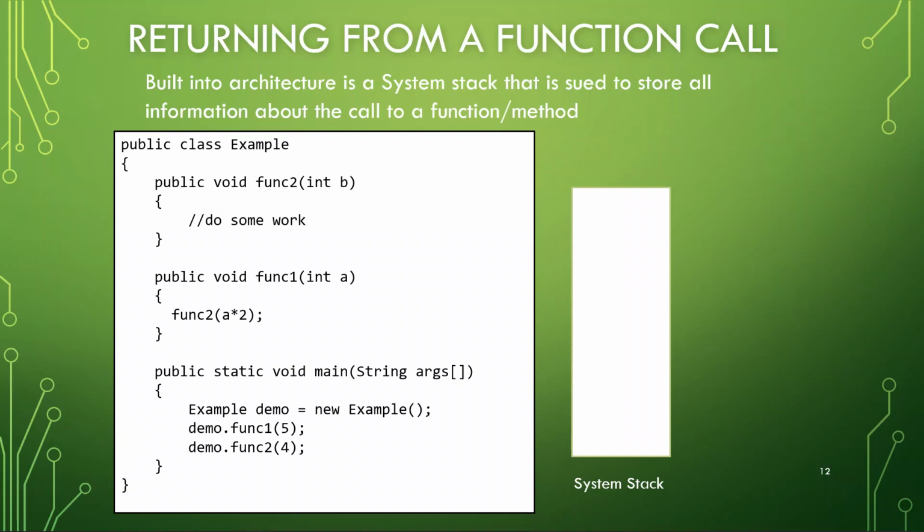So built into all the architecture of the hardware you're working on and the operating systems is what's called a system stack that is used to store all information about the call to a function and a method. So where it's supposed to return to, all the local variables, everything like that is saved onto the stack. Every time a new method is called, that information, what's called an activation record, is pushed onto the stack. All the information for its local variables is also added to the actual stack, so pushed on. And every time a function exits, so finishes or returns, then information is popped off the stack, and within there it'll contain the return of where to go to before, which stacks are nice.